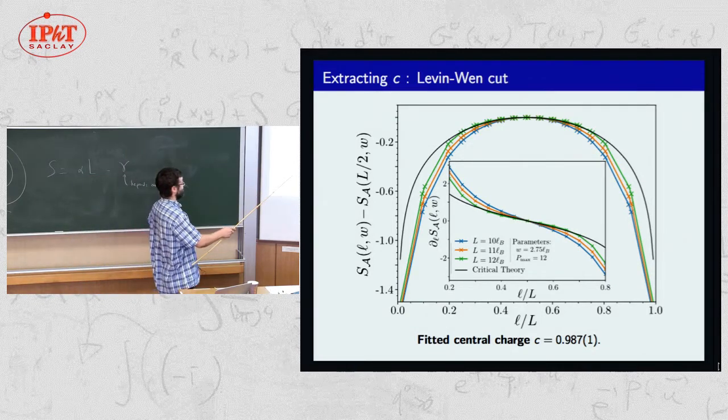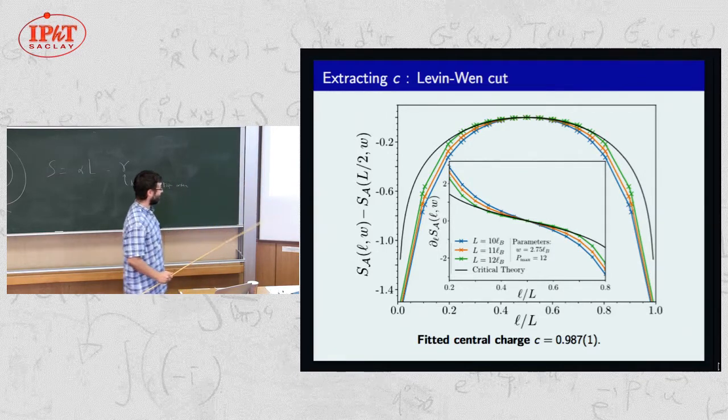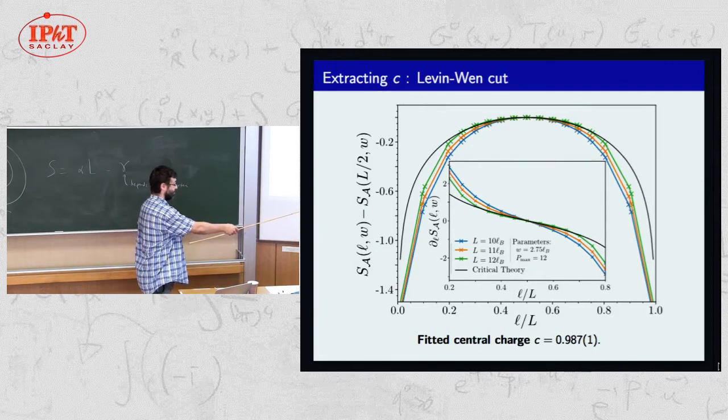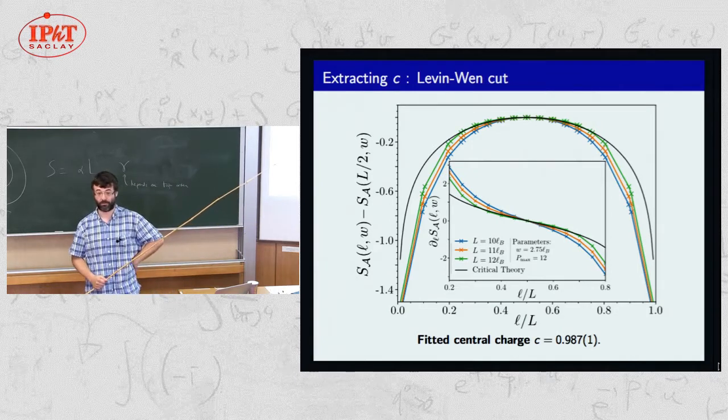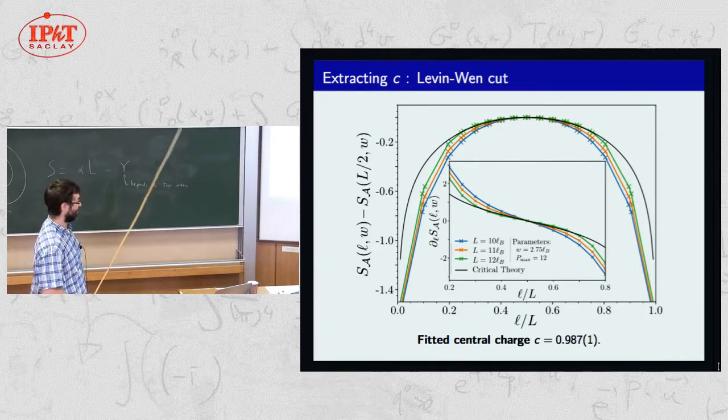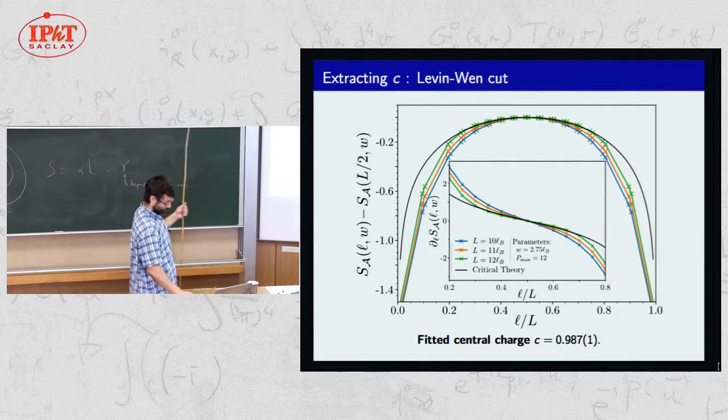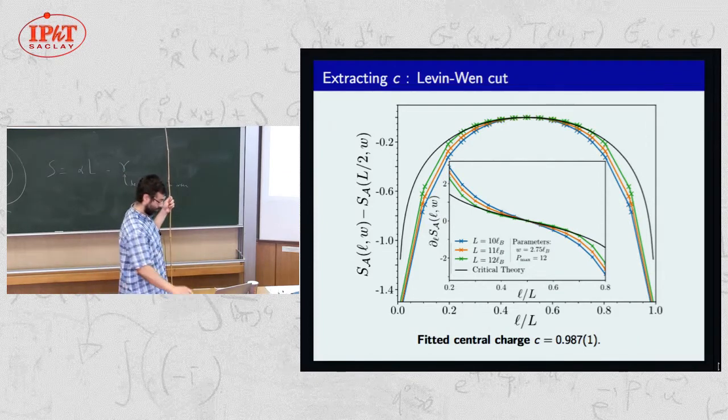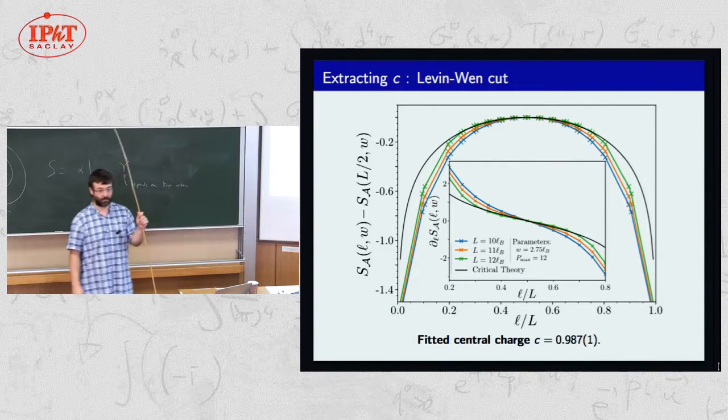In the middle is just a derivative of this, to see a bit more of what happens in the middle. Basically, you can just make your computer do a fit with a Cardy-Calabrese formula to extract the central charge. And you find with 1% precision c equals 1, what you expect for a chiral boson. So things work surprisingly well, even though that was a very crude model wave function. This tells us that indeed there seems to be a c equals 1 CFT at the interface.